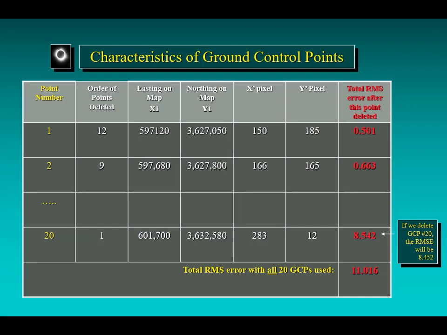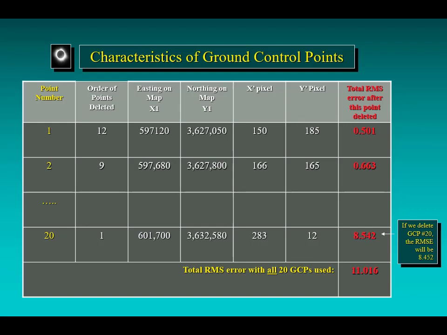And we can progressively and iteratively go through this process to where we ultimately wind up with a much lower root mean square error if we, in the next step, delete the next highest root mean square error. The next step, we delete the next highest root mean square error, and so on. Now, we don't always necessarily have to delete higher root mean square error points.